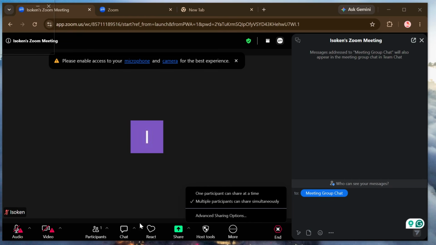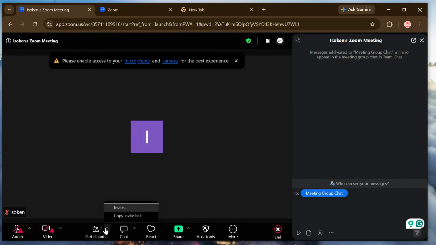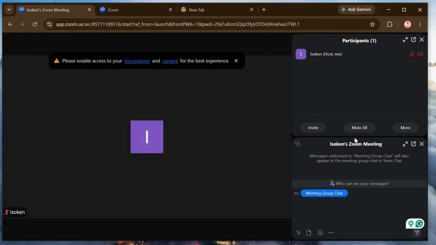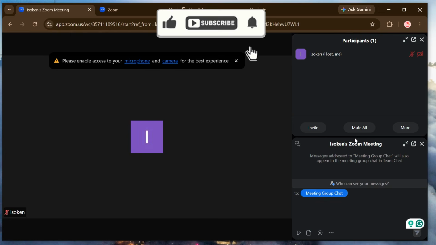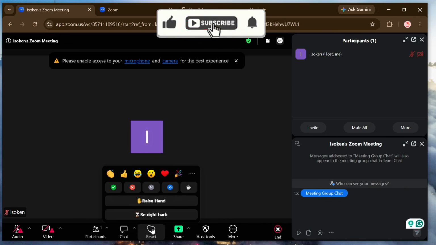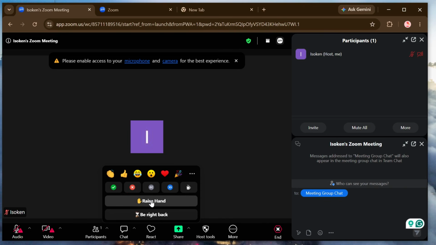And other tools you can see in the meeting room, participants. You can check the number of participants you invited, a certain number of people. You want to know who's present or who's not. Maybe it's a compulsory meeting and you're taking attendance. You can send reactions, raise your hand if you have a question, send some fun reactions to make the meeting interesting.